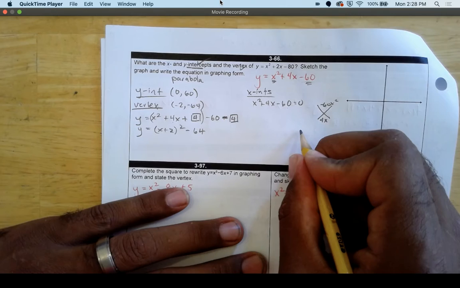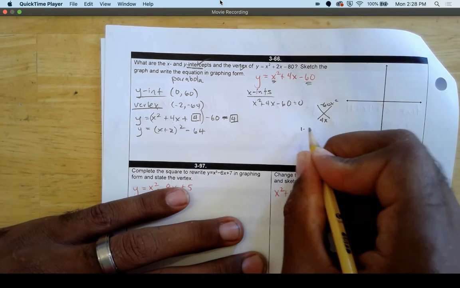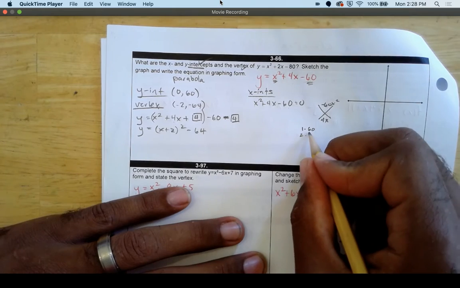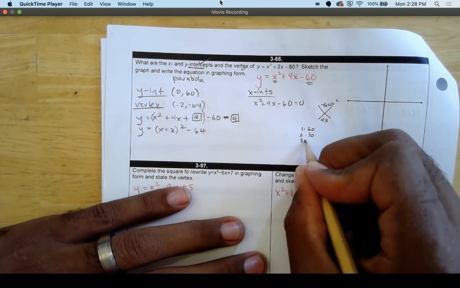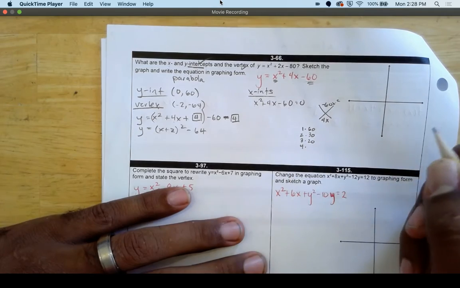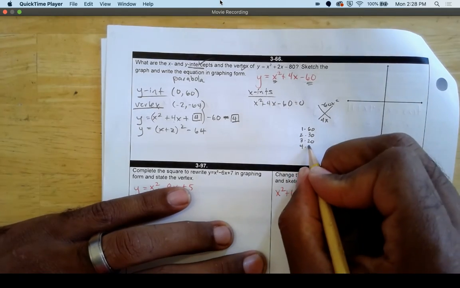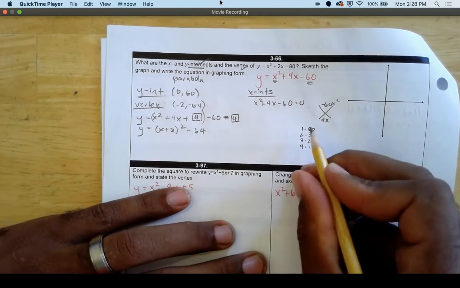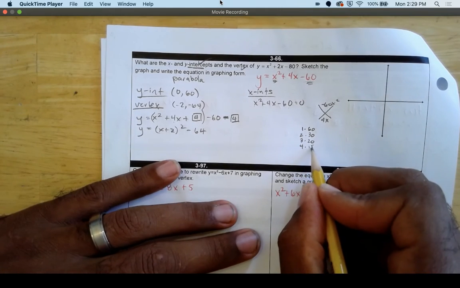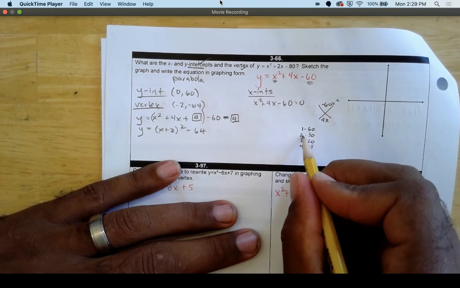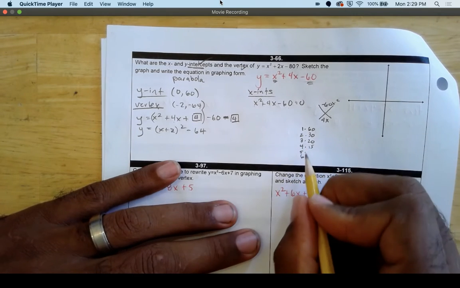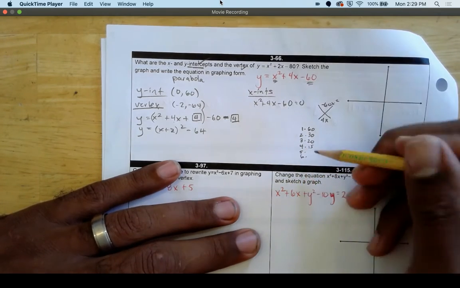Okay, so I'm going to start with just 1 times what number is 60? Well, 60. Then 2 times what is 60? 30. 3 times what is 60? 20. And then 4 times what? It's 15. Okay, and I'm just going to keep going until I run out of numbers to multiply. Now, the easy way to figure out that number, because it's easy to list out 1, 2, 3, 4, 5, 6, and maybe we'll stop there and see if we have it.